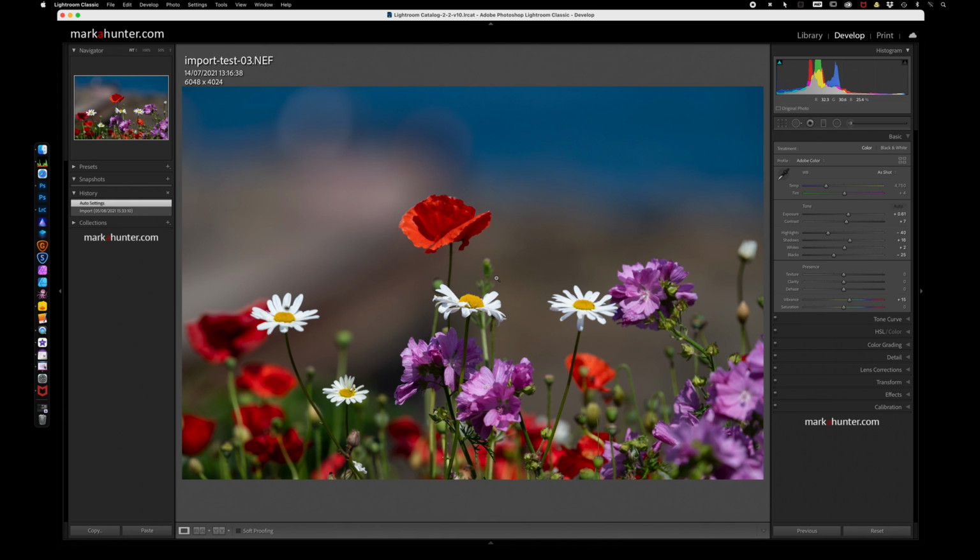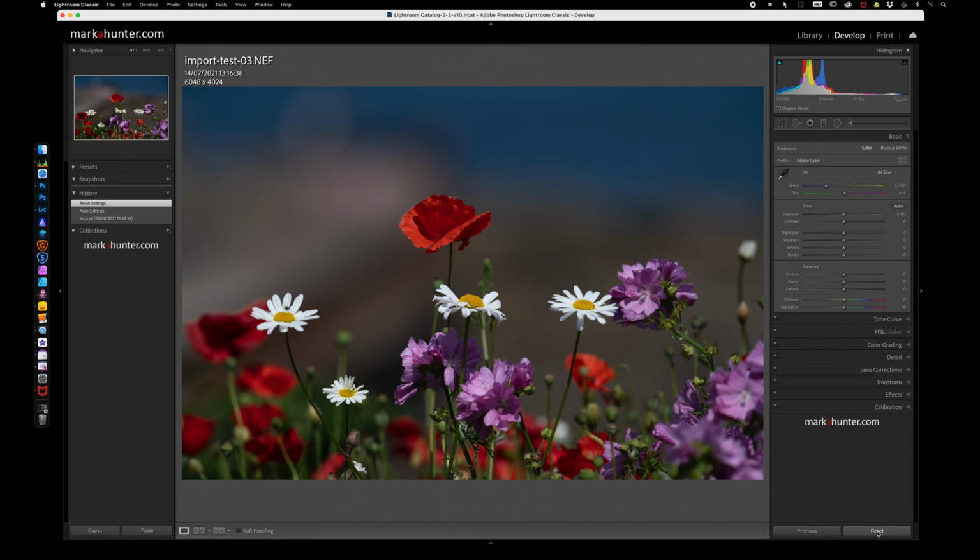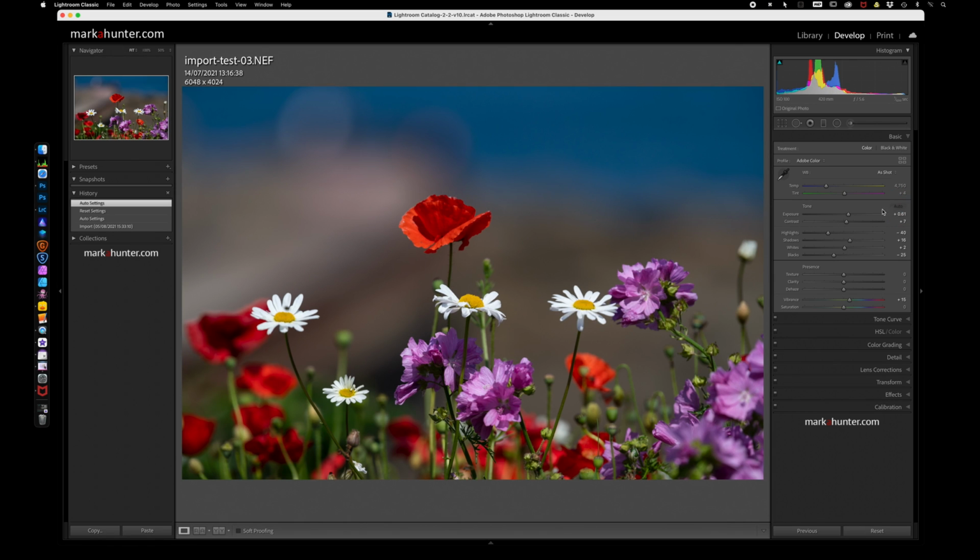And if you like it, great. If you don't, you just click on reset on any one picture, but it's a great starting point. Unless you're being radical, I can't see a reason for that being annoying in any way or slowing you down in any way on your general day-to-day imports. Now, there could be times when you've got a particular set of pictures that are all very, very similar and you want to do one specific thing.